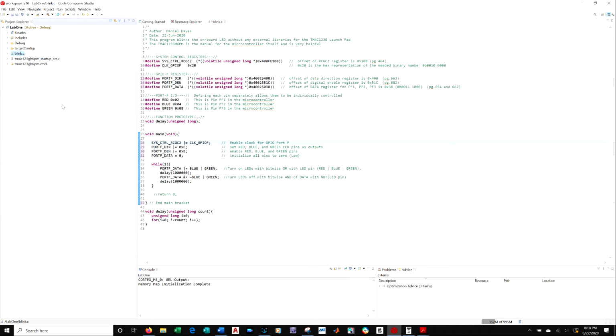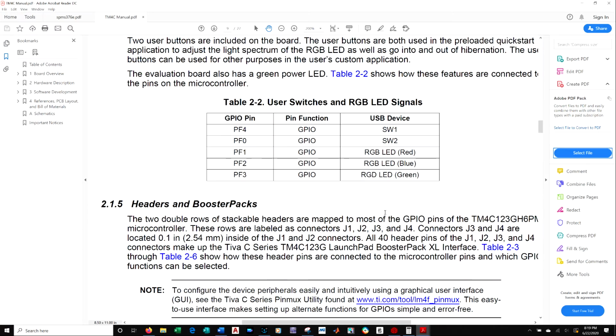So the very first thing you want to do to get this to work is enable the clock, the system clock, for whichever port you're using. So looking at the manuals, let's go to the evaluation board manual and not the microcontroller manual.